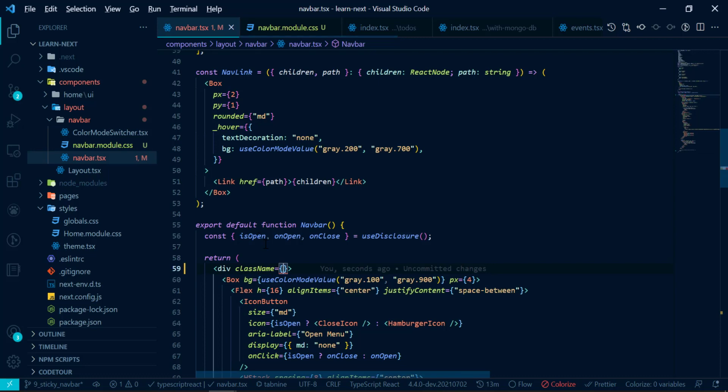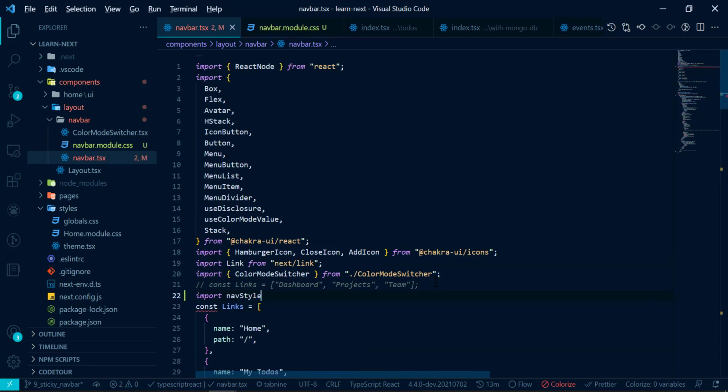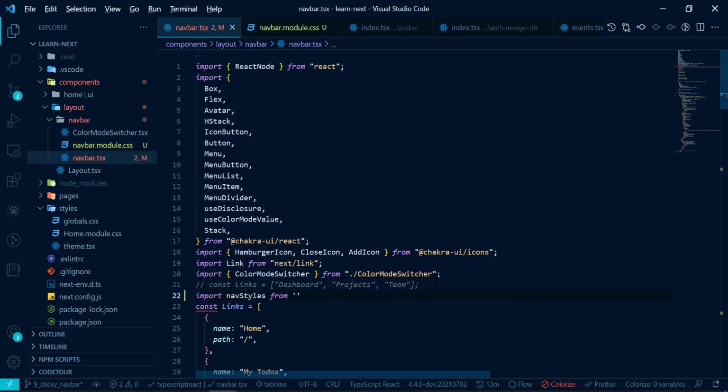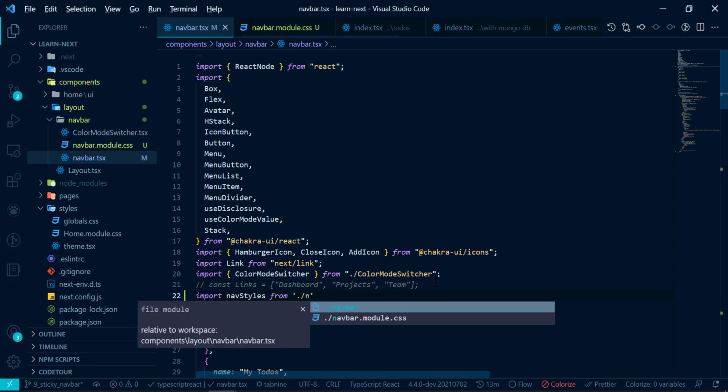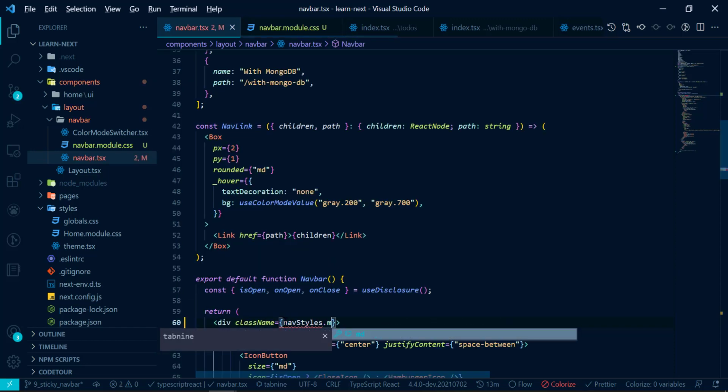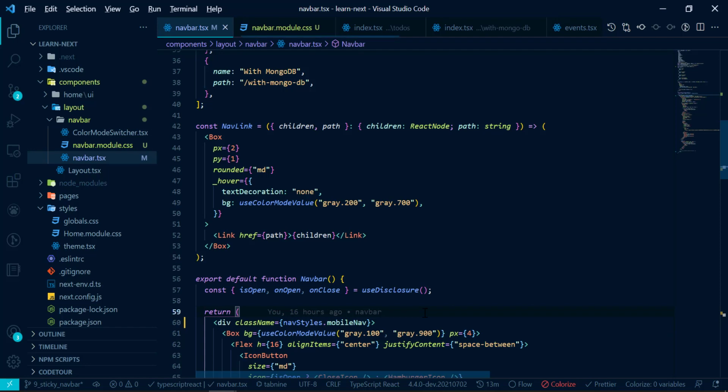So we have to import that, import navStyles from dot class. Yeah, okay, so now it's done.